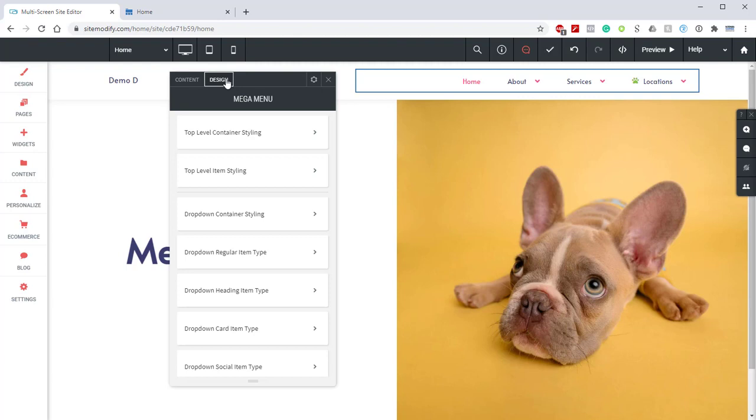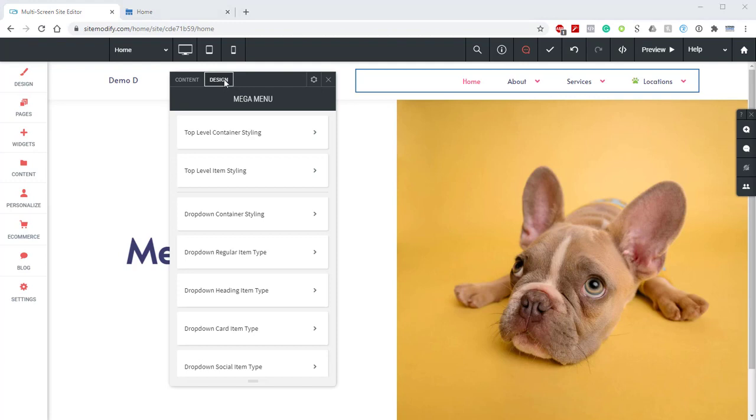Because this is a demo and it's a pre-existing site, we already have the styling applied to save time. But we're going to run through those styling settings anyways, so you can see exactly how it was set up in case you're following along with the tutorial. Now feel free to pause the video along the way if you need to check out a specific setting.